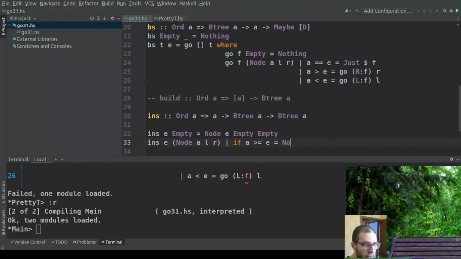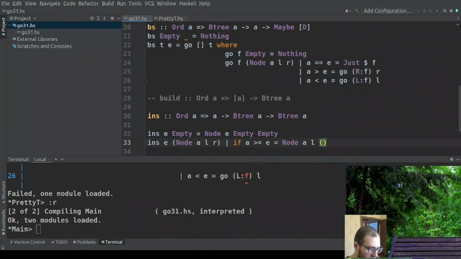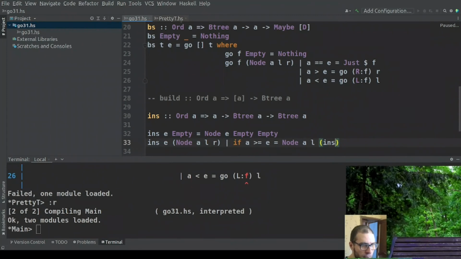then our tree stays the same in the node and in the left branch, but we do the recursive insertion into the right branch. Okay.